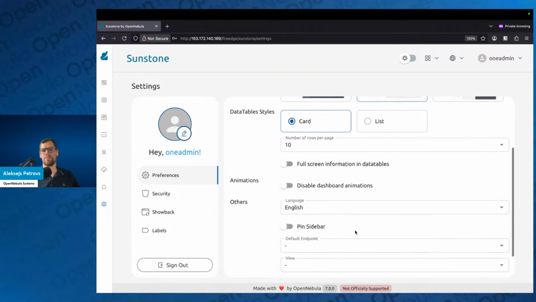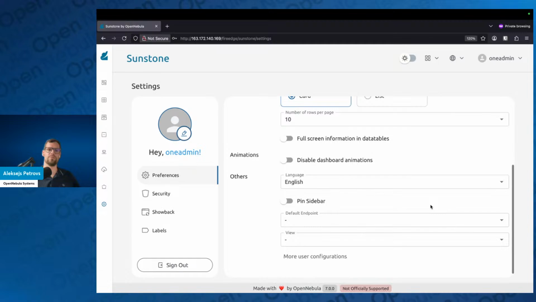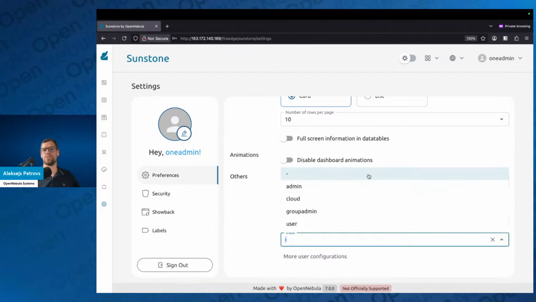So some kind of add-ons and some kind of customizations that you can configure to make yourself a little bit more comfortable, as well as the thing called default view.